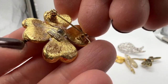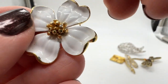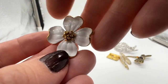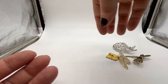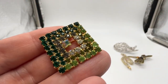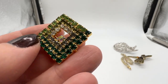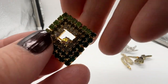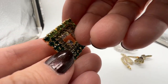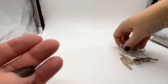Now this one has a little bit of wear to the gold tone, unless that's just dirt. That might just be some stuff. Let me see. No, maybe that is a little bit of loss to the gold. So someone didn't care for it so great. And as you can see, they did do things with rhinestones and faux pearls and so on. They also did some real silver pieces, particularly in the 1940s when different types of metal were needed for the war effort.